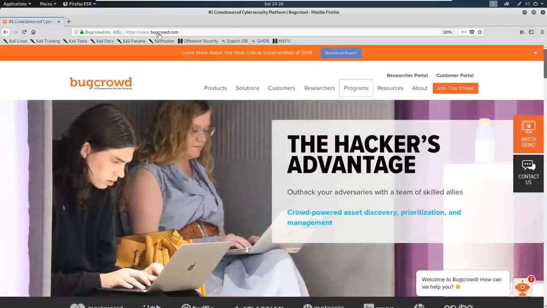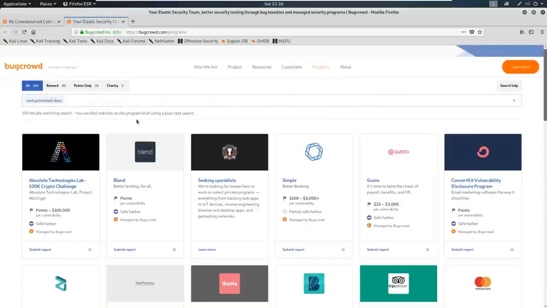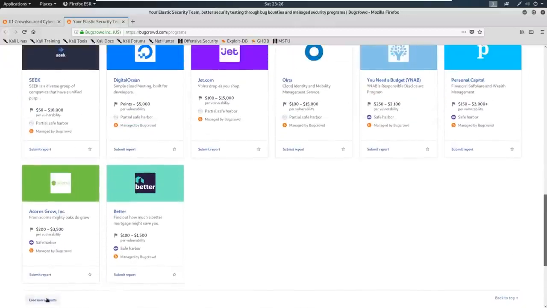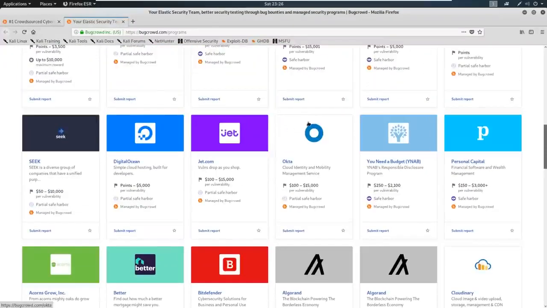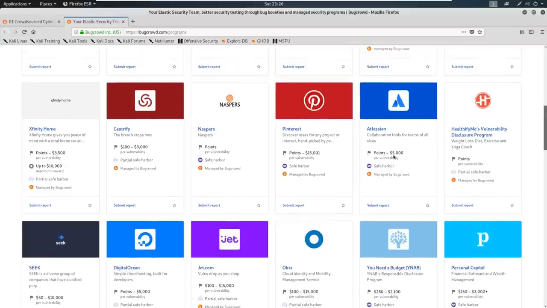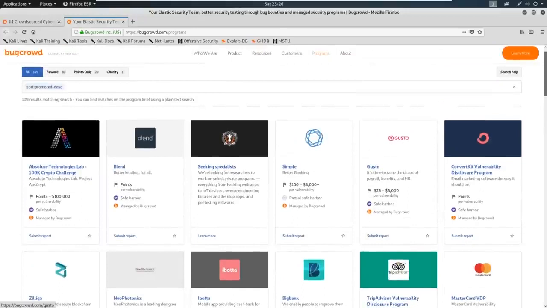So if you go to bugcrowd.com and we go to programs, I will show you where Tesla exists. Now you can see here that they have all different types of programs in here. And if I were to scroll down continuously, I could find more and more and more. There are hundreds of programs involved, all kinds of names: DigitalOcean, Okta, really big names, Pinterest, Atlassian. Anything that you can imagine probably has a bug program if it's reputable, okay? Any of the big names most likely have a bug program.